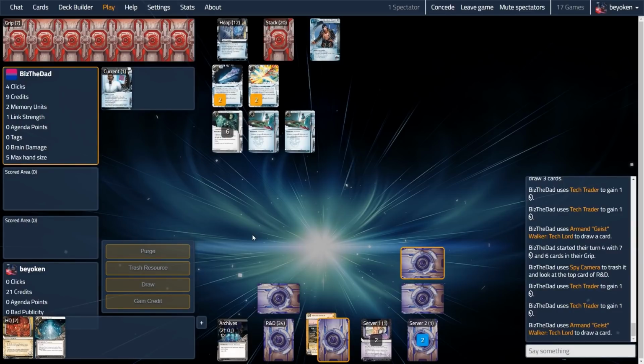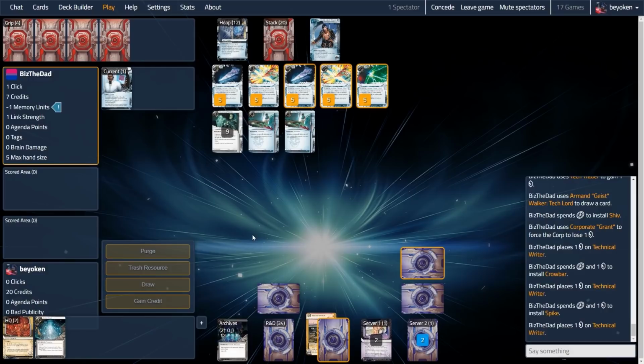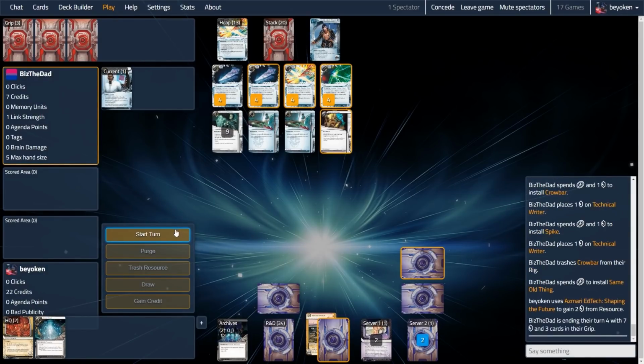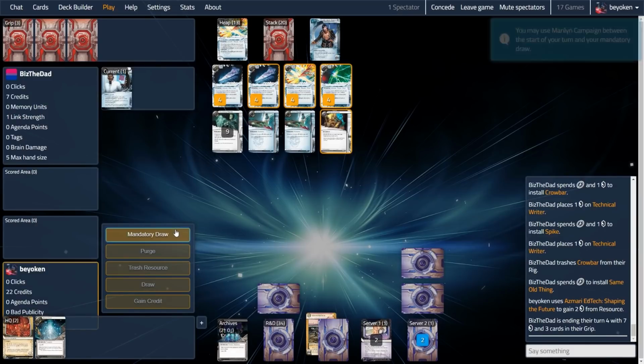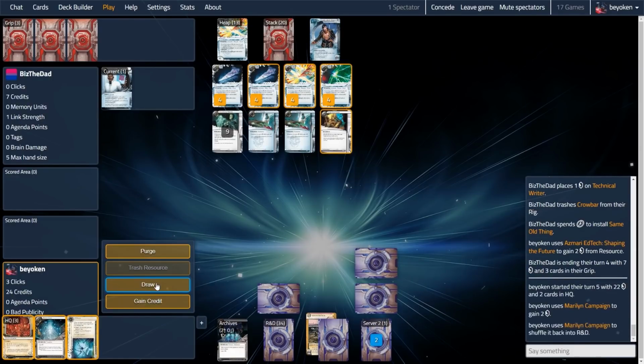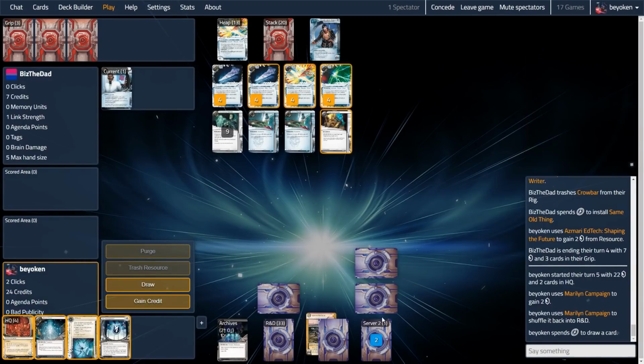My opponent draws with Spy Camera, peeking at my deck, installing a bunch of programs, even overwriting one of the installed programs because they don't have enough link. That's to get the technical writer money. My Marilyn expires and I now have 24 credits to my name. I draw into IP block and SSL Endorsement. My first agenda finally appears. It's time to get it scored.